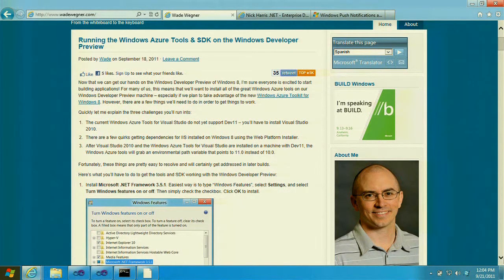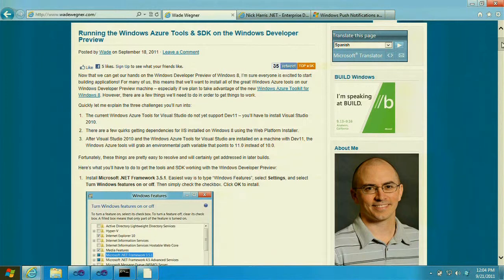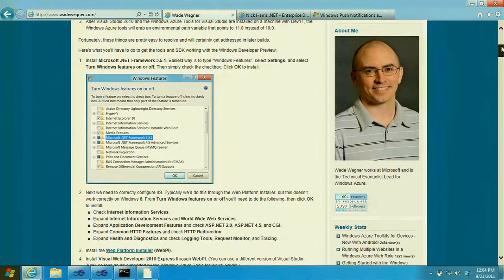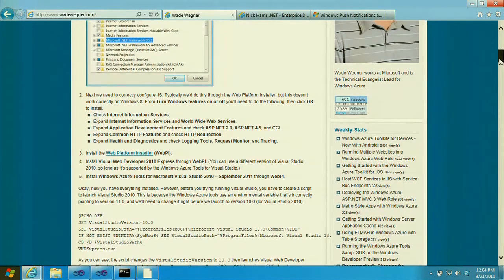Anyway, all right, so a couple of things to do to your machine to get everything up and running. The very first thing, WebPI is a great way to deliver it. In order to get WebPI running on the Windows Developer Preview, go up into the features and turn on .NET 3.5.1. Add that so that we can basically install WebPI. The next step is that WebPI with this version of IIS has some challenges updating some IIS settings that we'll need to have set for the Windows Azure tools.